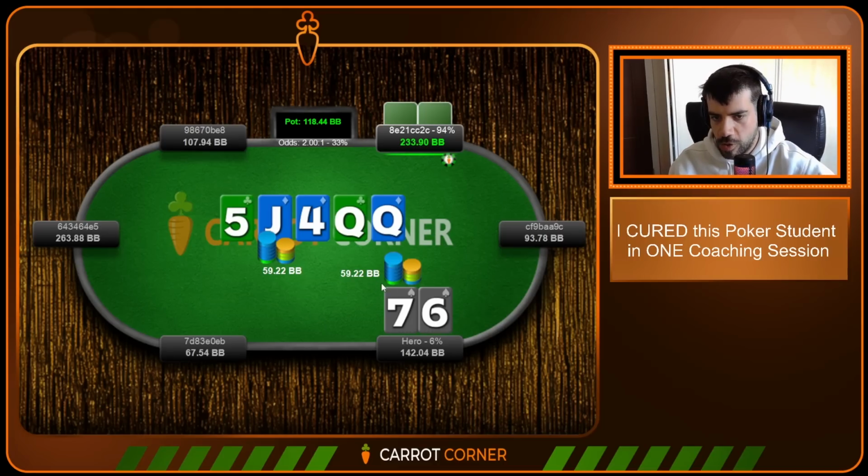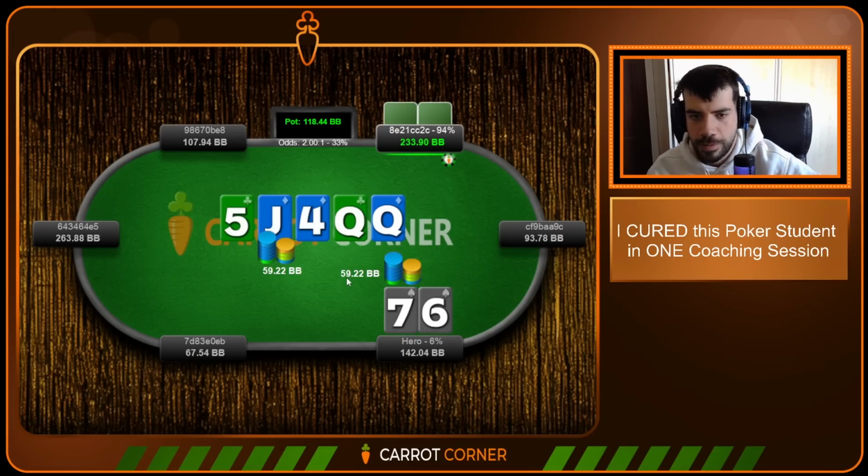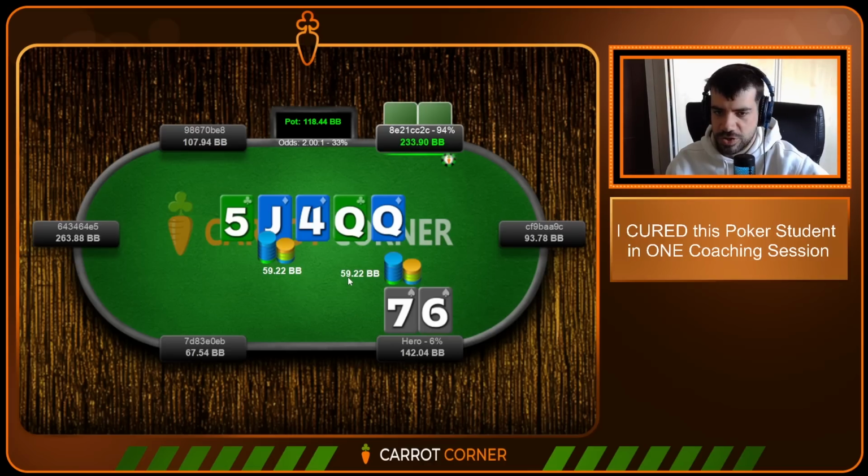That's what we do here. We go for pot, which I actually love with this hand. I think this is great. You could get obsessed here about, well, I want a diamond blocker, but the thing is, you're just not going to get here with very many diamond blockers. Apart from the odd combo of King 10 offsuit with the King of Diamonds or something, and sure, you can bluff that on the river, you're going to have very few combos of natural bluffs remaining on this node. You're going to have almost none that contain a diamond. That means you're going to have to dip into the hands that don't contain a diamond.